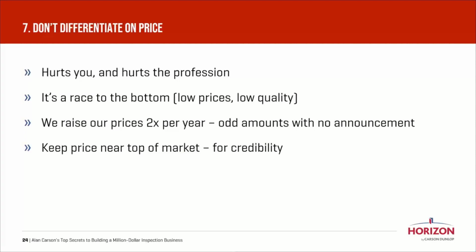And let me throw in this little sidebar. Home inspections are ridiculously too cheap for the value we bring. The amount of money that we help people save, the value that we bring is many, many times what our fees are. In our market, our home inspection fees are approximately 1/20th of 1% of the purchase price of the home. When you are spending the kind of money people spend for homes in our markets, and they want to try to save $50 on a home inspection, they have completely lost their mind and lost their focus. It's our job to help people understand the value of a home inspection, and for goodness sake, pay a fair dollar to get outstanding value. It's a message that gets lost, frankly, to my frustration in the marketplace all the time.